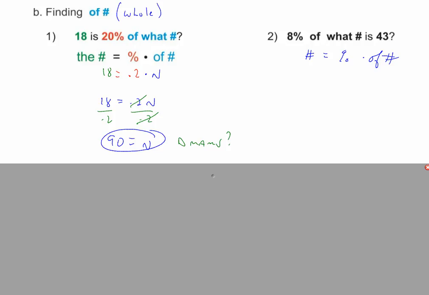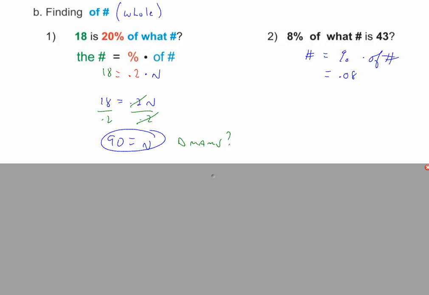So again, in this one, hopefully you decide. Somebody tell me what to put in for the percent. Julia, can you do the percent for me? What's 8% in decimal form? 0.8? Not quite. That's a common mistake. Nathan? Yeah, be careful. Whenever the percent is 1, 2, 3, 4, 5, 6, 7, 8, or 9, it's always 0.0, that number. Okay? Because 0.8 is 80%. Be careful with that one.